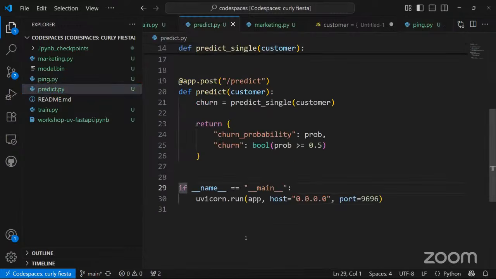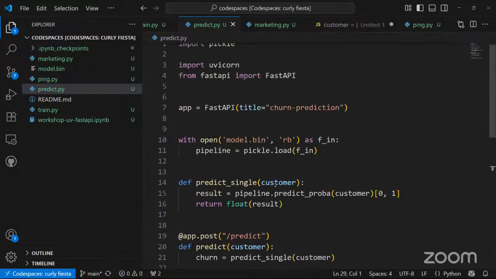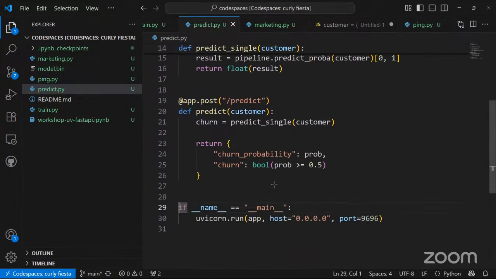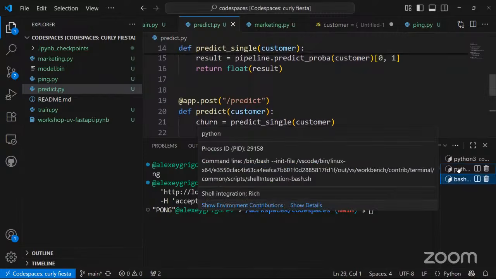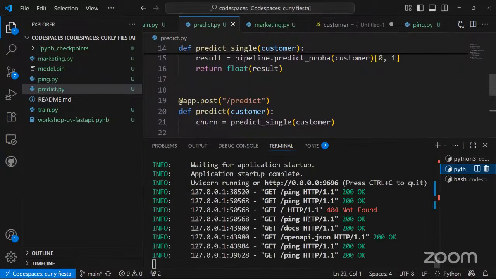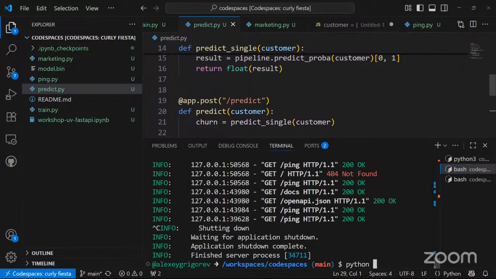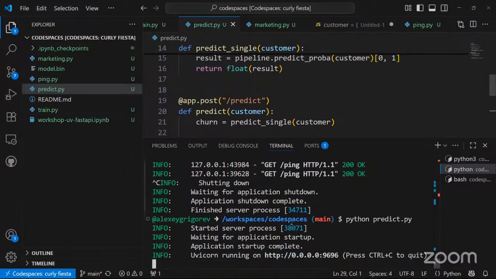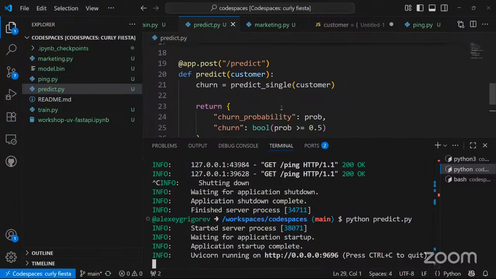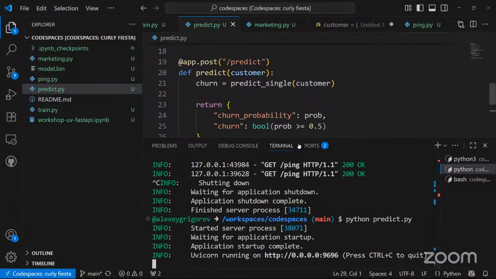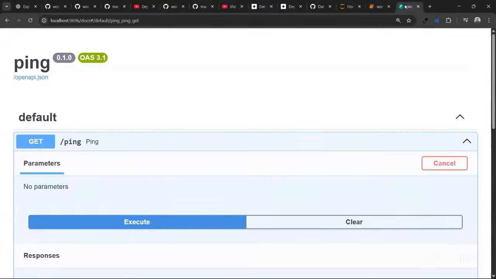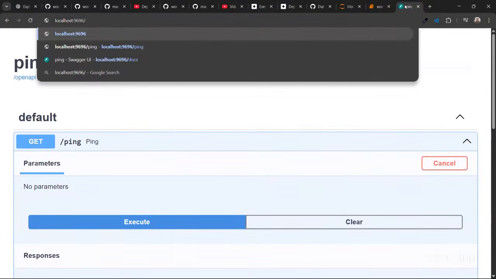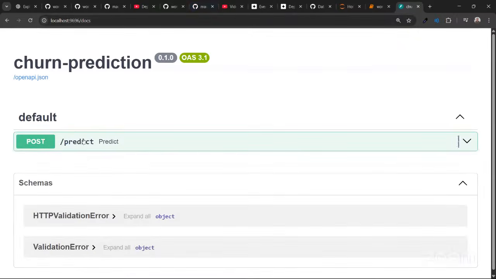Okay. I don't know if I just run it, if it will work or not. So let me test it. So I will stop this thing. Predict. It seems to work. I know it will not. But let me try to open the documents. So again, the URL is this doc.